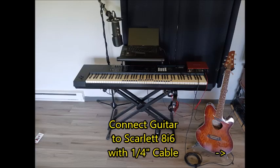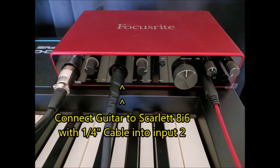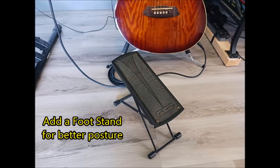Next I'm going to connect my guitar to my Scarlett 8i6 using a 1/4-inch guitar cable into input 2, and I'm going to use input 2 as my dedicated guitar settings. And of course, for playing the guitar with better posture, I'm going to use a foot stand.